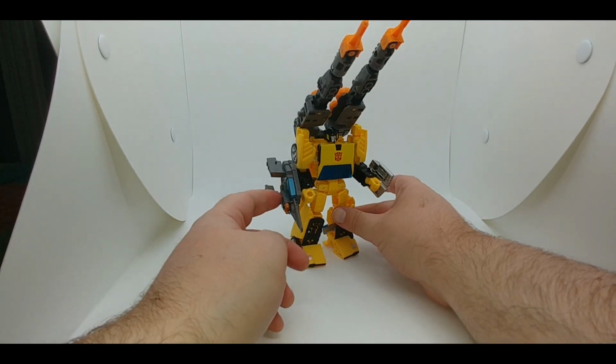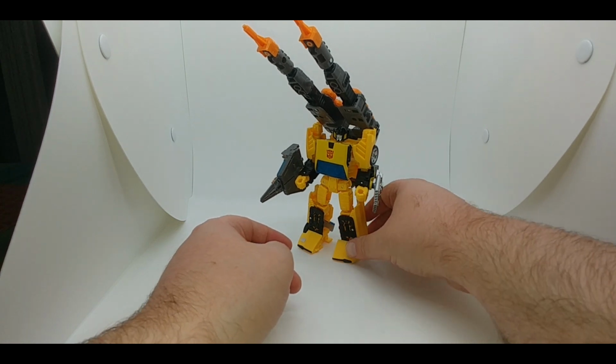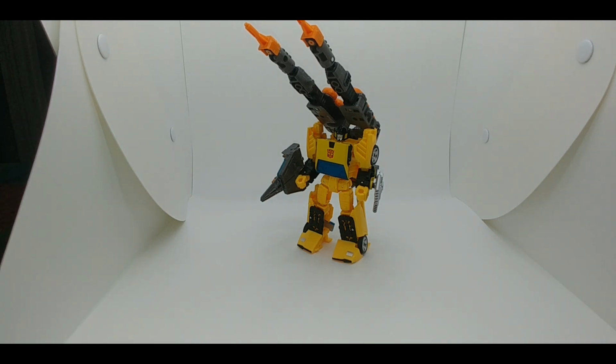I do like the little shield, gun, dagger thingy. And, I mean, this Sunstreaker is supporting it, so that is a good thing. But that's about it for the figure. Again, like I said, create your own weaponizer bit. So we'll pause, and I'll be back with my final thoughts.